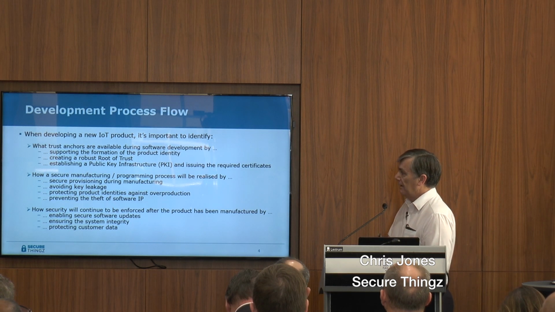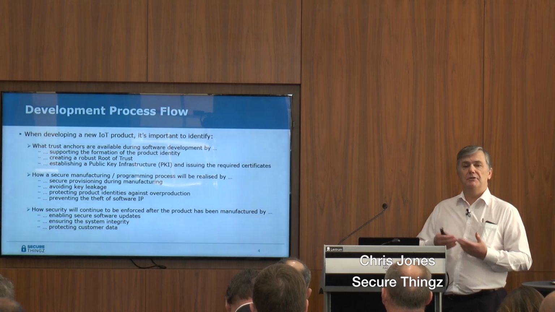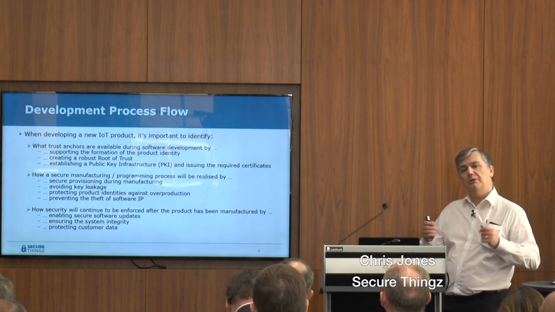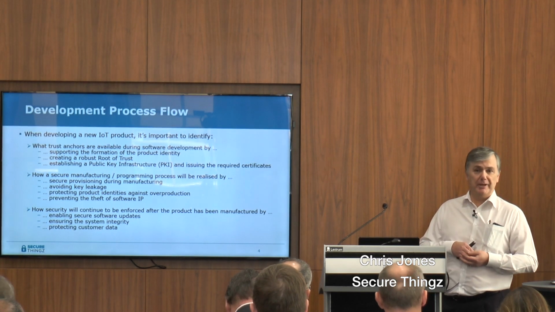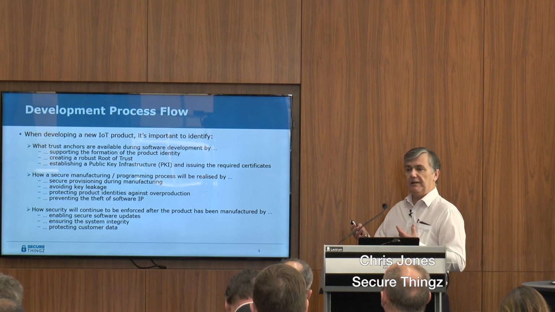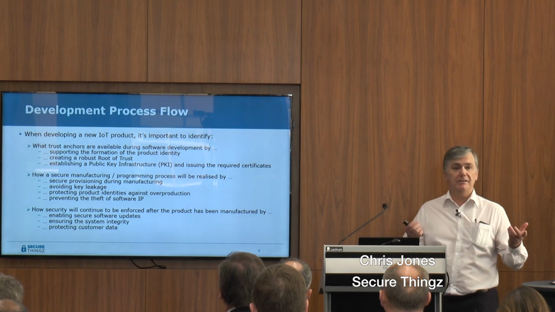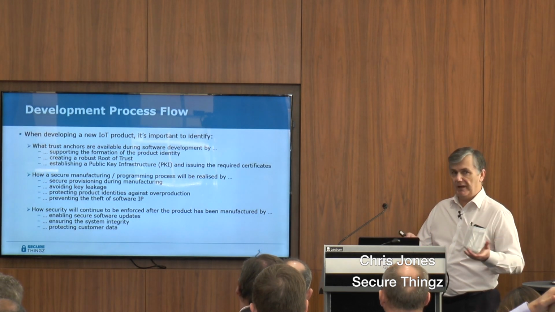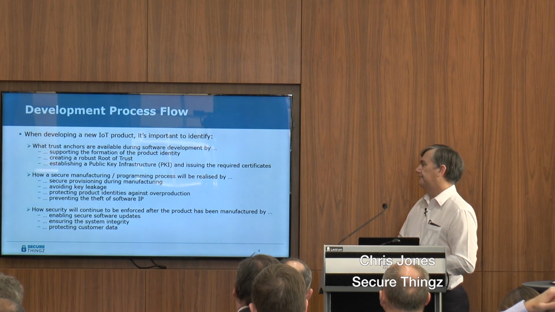So we're looking at secure provisioning. So how does my really cool root of trust that I develop actually get onto the bare metal? Is that going to be a secure process? Avoid key leakage. So you're going to use all these private keys buzzing around. Are you going to make sure they are not going to get into the wrong hands?